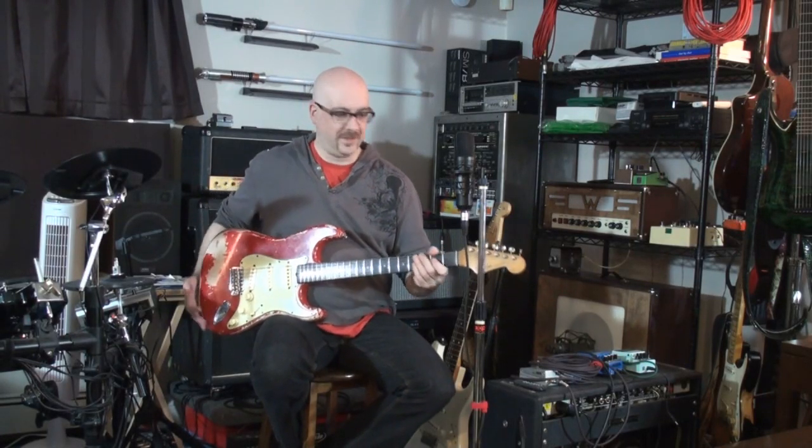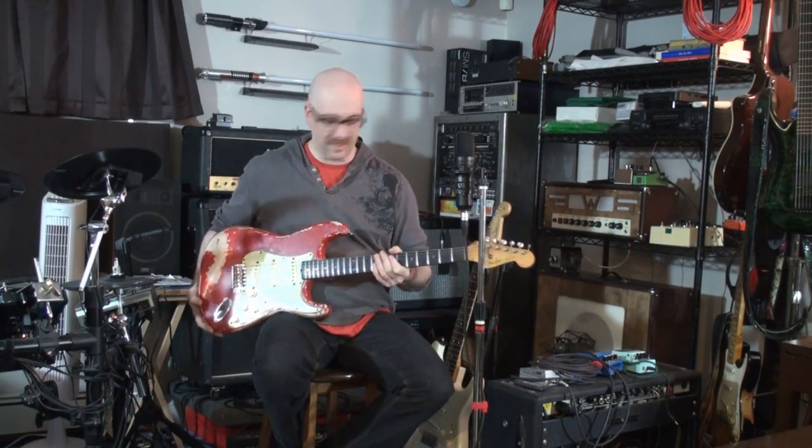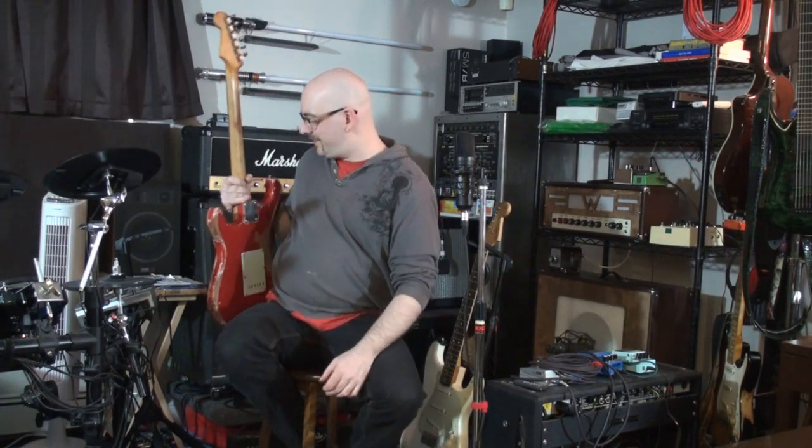Hello there. This is my number one guitar. It's my baby. It's an L series, a Dakota Red 1963 Fender Stratocaster. And I very much love to play this guitar. But with all the horror stories coming up of guitars getting mangled on airplanes and stuff, there's no chance that I'm going to travel with that.